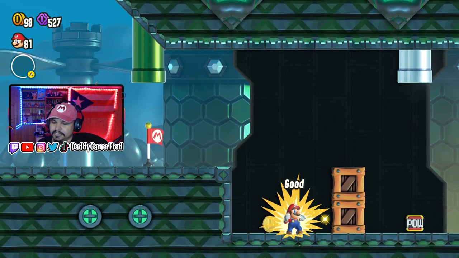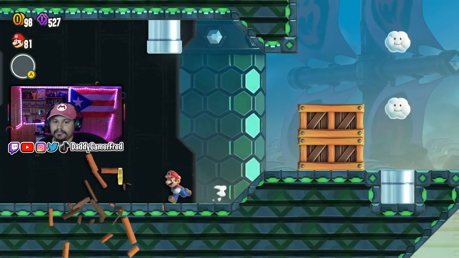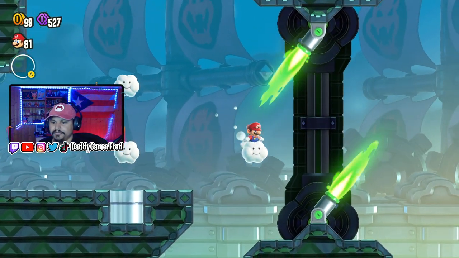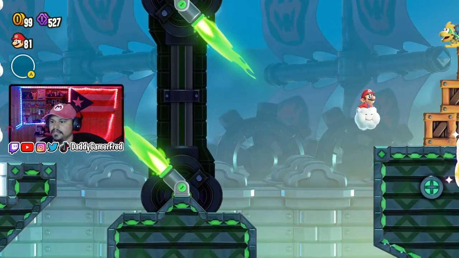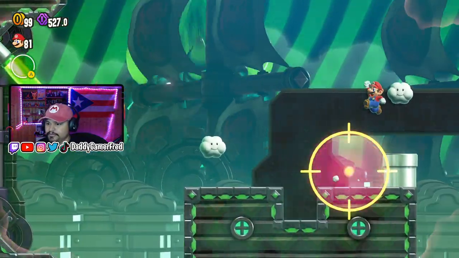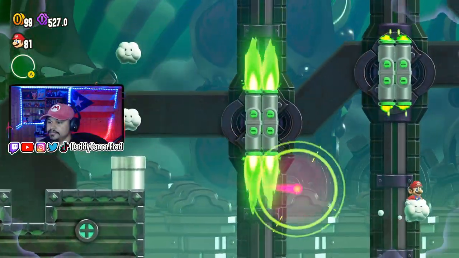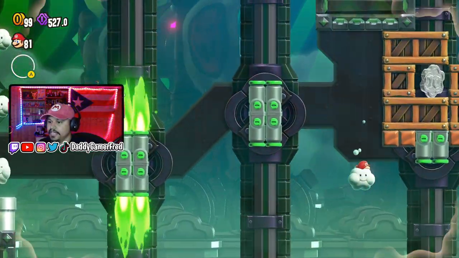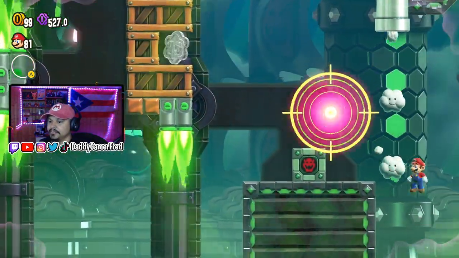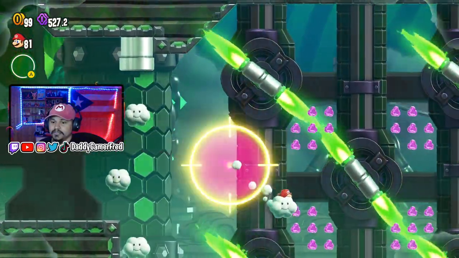Can I break them? Yes, I can. Come on, bro. Okay. Bowser, stop playing. Okay, got that coin, so we are good, technically. Technically, we're good. Bowser, stop playing. Bowser, chill out, boy. Leave us alone.